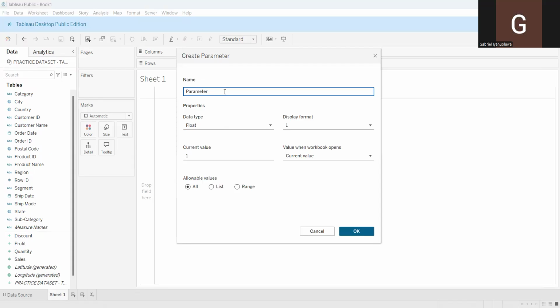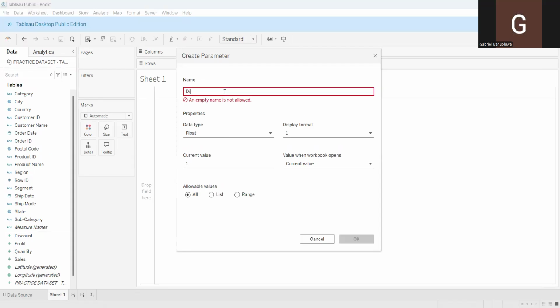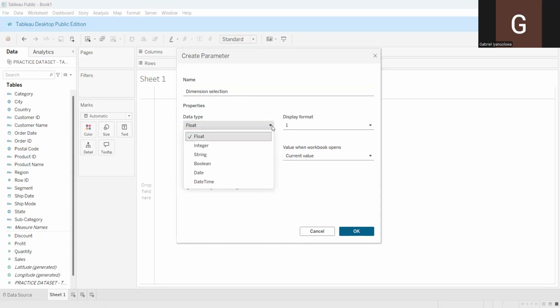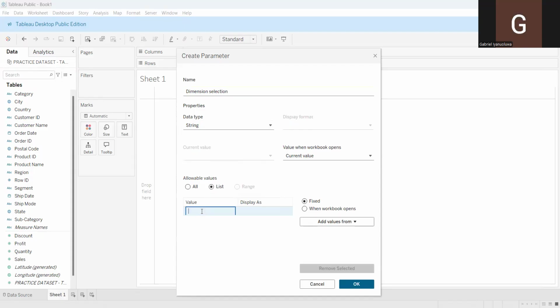First, I name it dimension selection. My data type is string, because I have to type the list. With this, I want to work with category, region, subcategory, and segment as well.